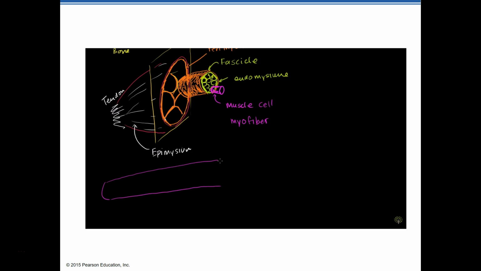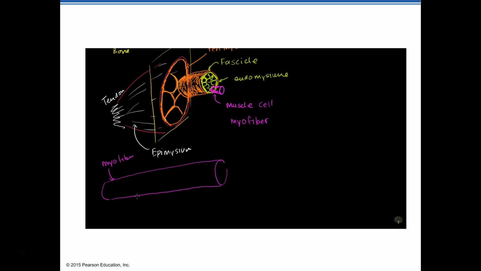So this is my muscle cell right here. And I'll take a cross section of the muscle cell as well. So this is my myofiber. Myofibers could be relatively short, several hundred micrometers, or quite long, at least by cellular standards. We're talking several centimeters. If you think of it as a cell, that's quite a long cell.